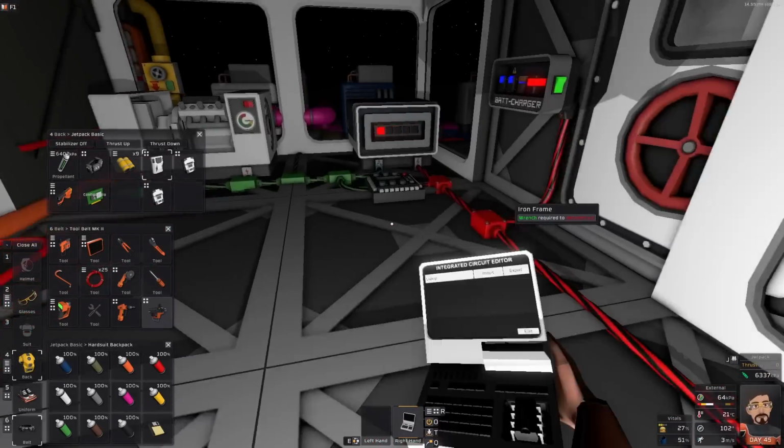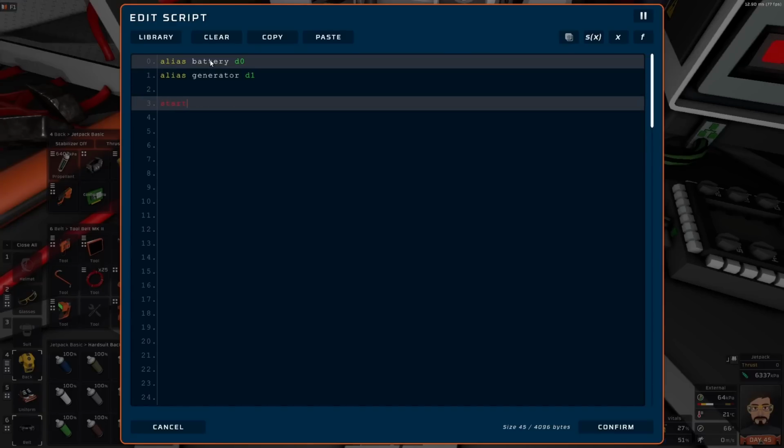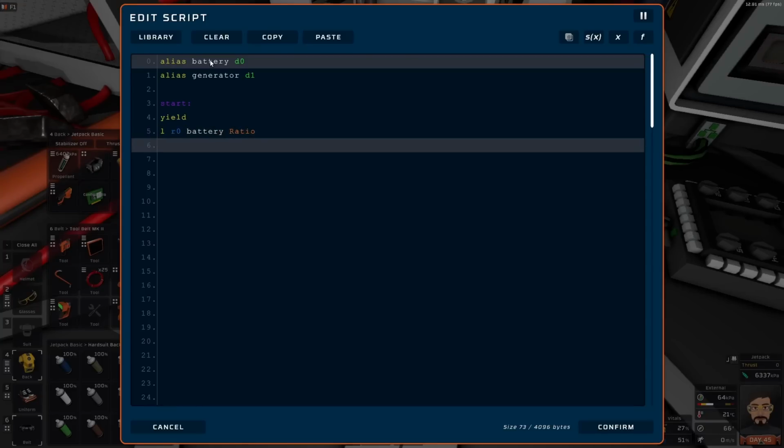Now you, I have a chip. Yep. Now basic flip-flop switch. So I shall have the battery to D0 and alias the generator to D1. Oh, I'm running out of power again. Start, shall yield. So we put in a flip-flop. So I shall load into R0 from the battery, the ratio. The ratio, which is the percentage of how far the battery is charged.